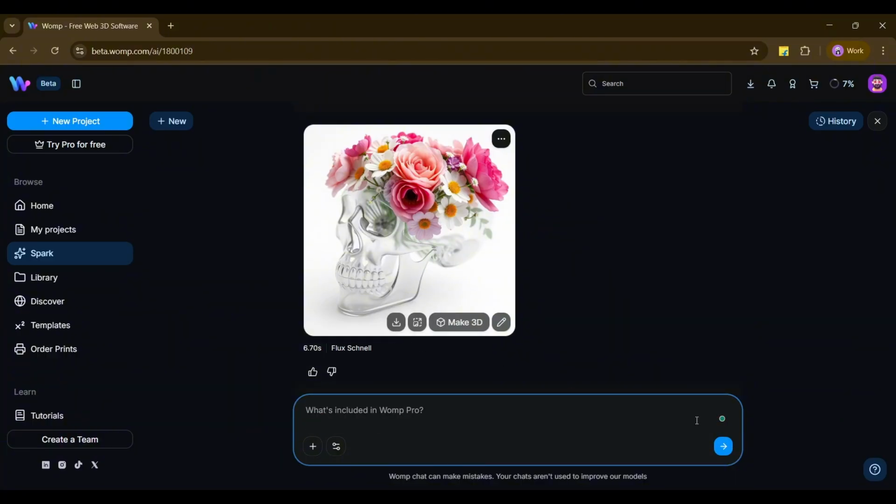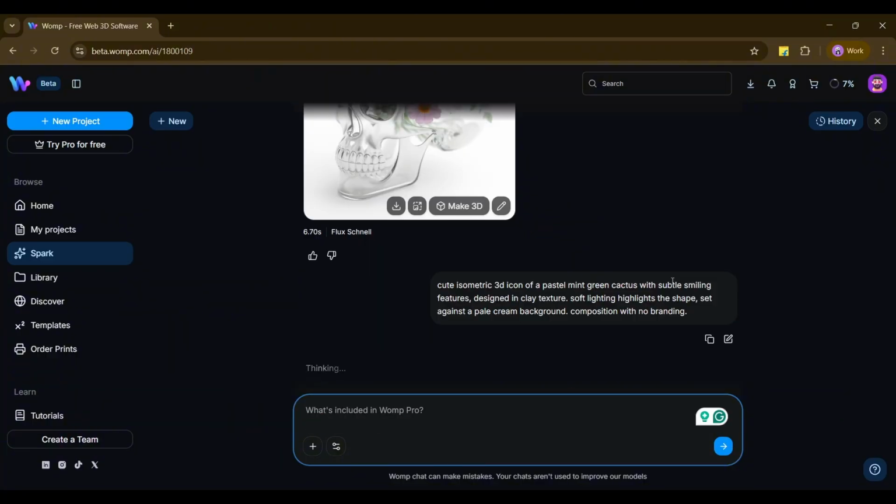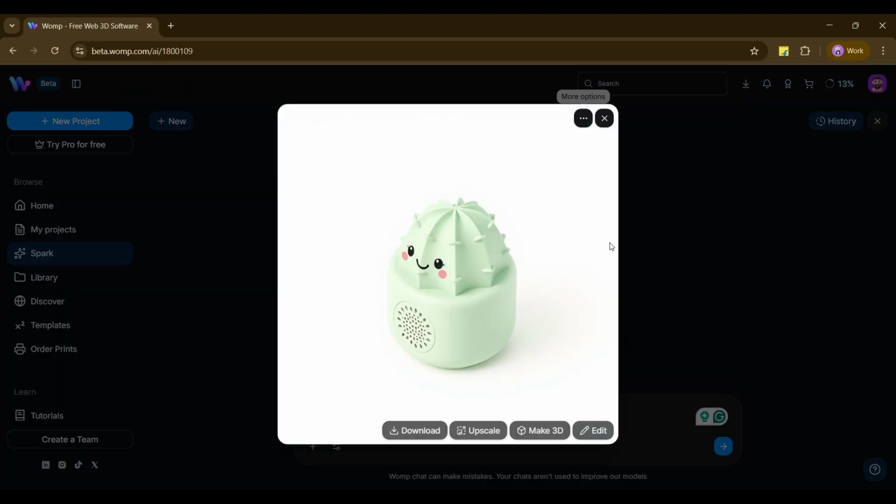Let's see what Womp Spark generates. Again, it's thinking. As you can see, it has created this cute cactus in an isometric way.